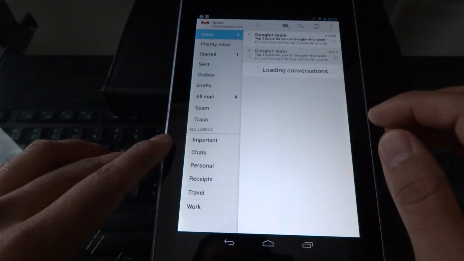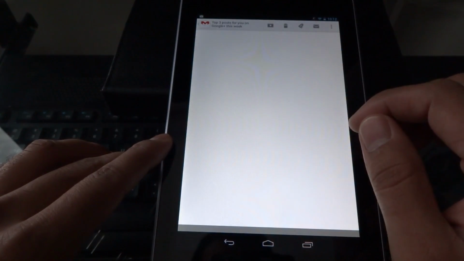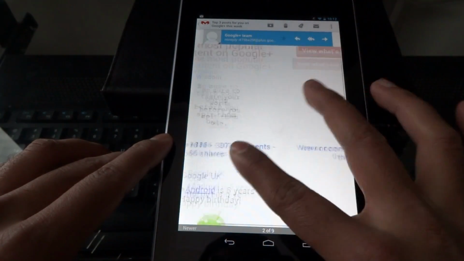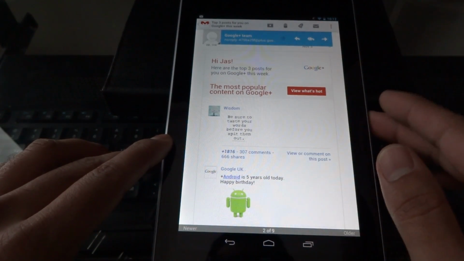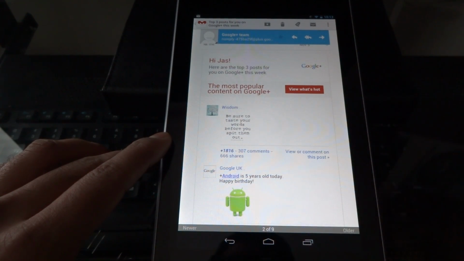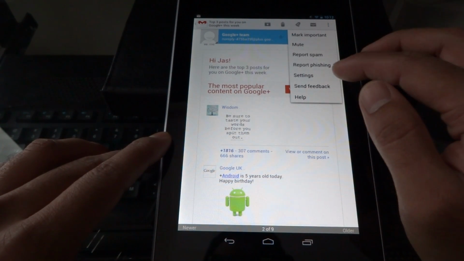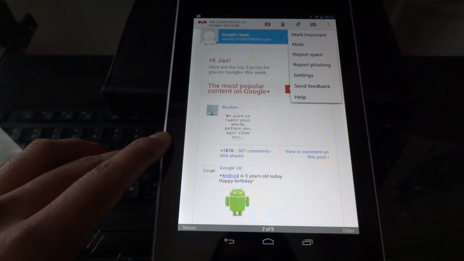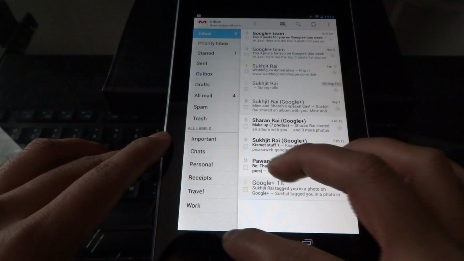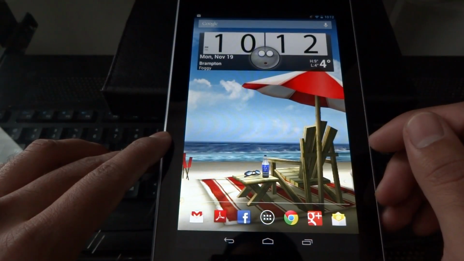Gmail has also been updated to allow for, let me just demonstrate, pinch and zoom, which is way overdue. As you can see, you can simply pinch and zoom. Okay, so when I updated the Nexus 7, the pinch and zoom option wasn't on by default. To turn it on, you have to go to settings, then general settings, and then check mark an option called auto fit to screen. Then your pinch and zoom option will be on.